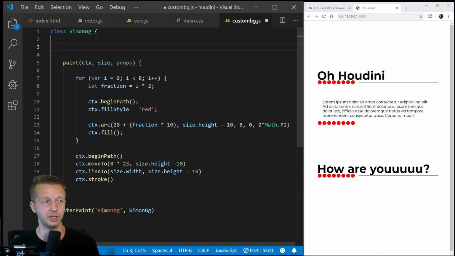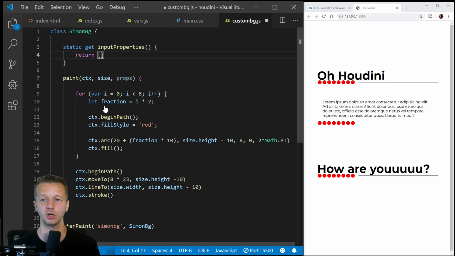We'll go back to custom BG. And in our custom BG, in order for our JavaScript to have access to this, we have to get those. So static get inputProperties. Then we open this up and return in an array the names of the properties. So we only want one: number of circles. Hopefully that makes sense.